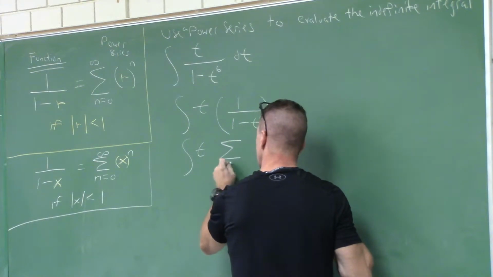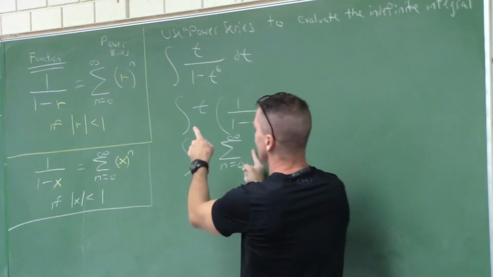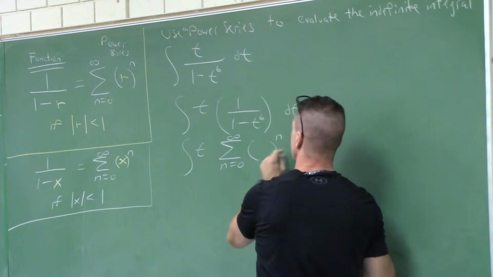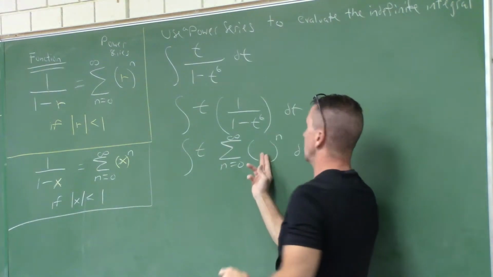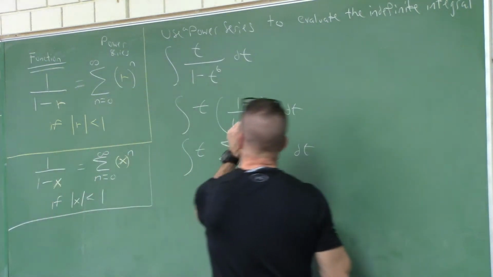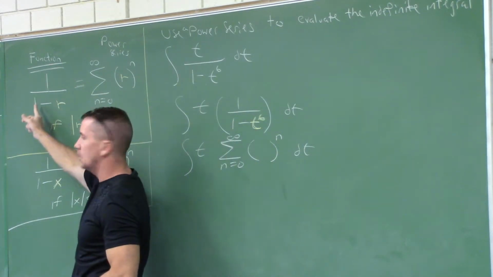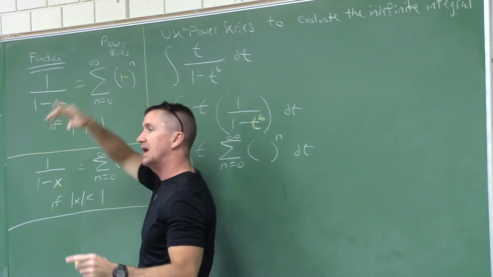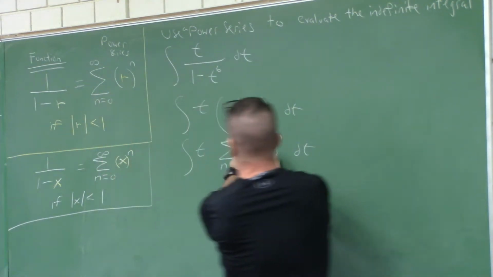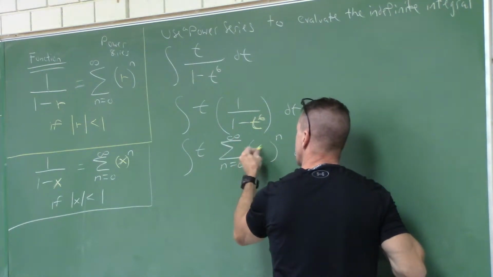Is this cool? I am jamming this in here because I'm allowed to. It's got a something to the nth power, right? This dt is still here. What goes here? I'm going to do it with color coding. Where's my yellow chalk? That's a t to the 6th. We know 1 over 1 minus blah equals summation blah to the n. We just got to put that blah there, right? That blah goes there. So what do I put in there? This t to this.